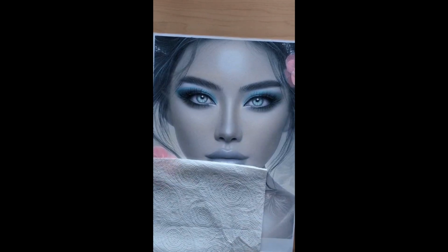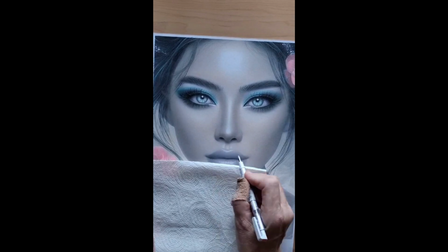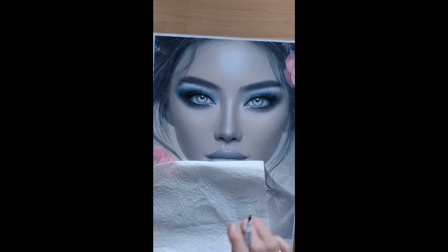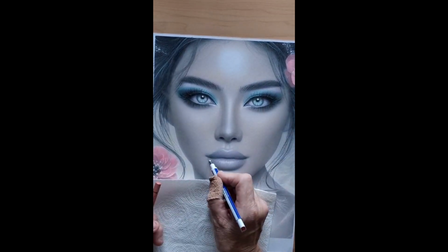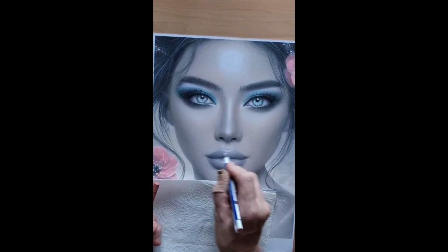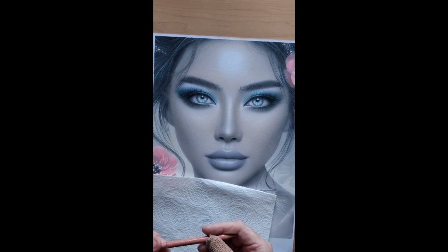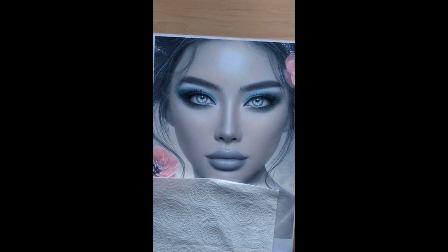Now then, lips. Make sure you haven't got any pan pastel really on the lips, if you can help it. This is fabulous, this is a little rubber. Look at how small it is. Great for little detail areas. It will go over it, but it's nicer without it. Right, so Faber-Castell, and we are doing coral. And again, with a little bit of black there, isn't there?